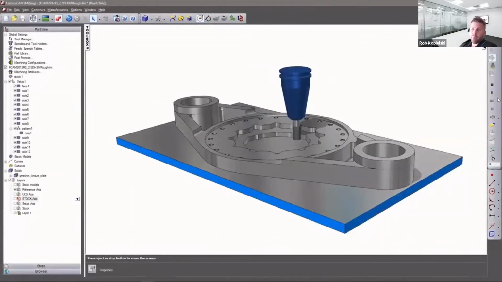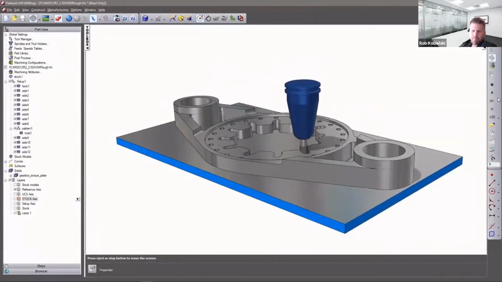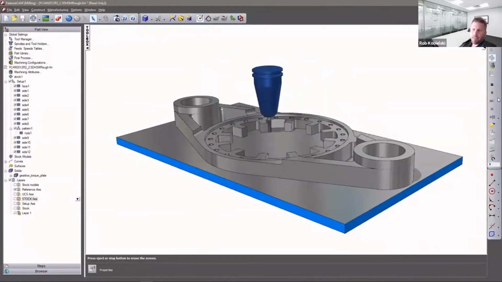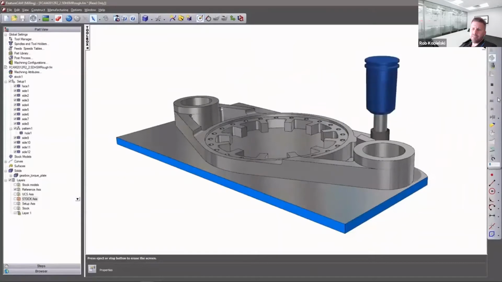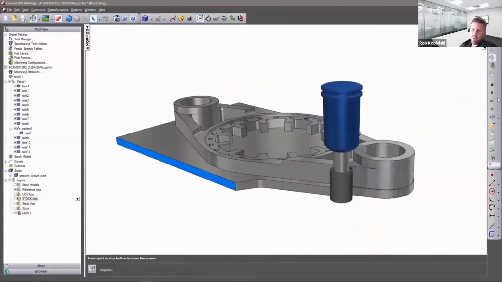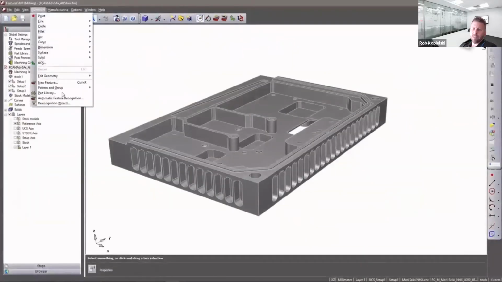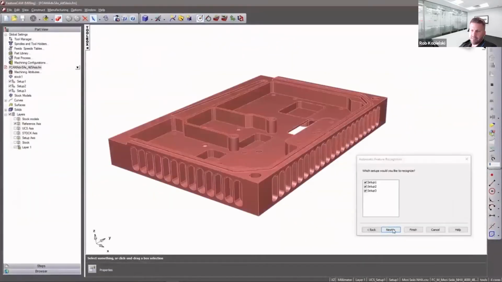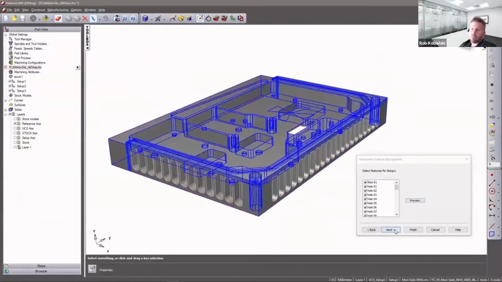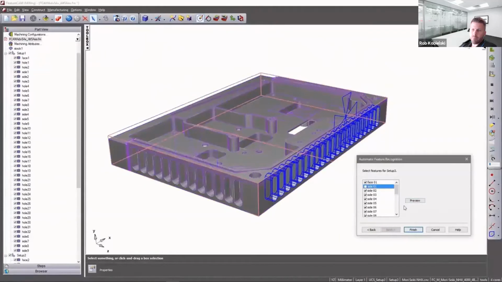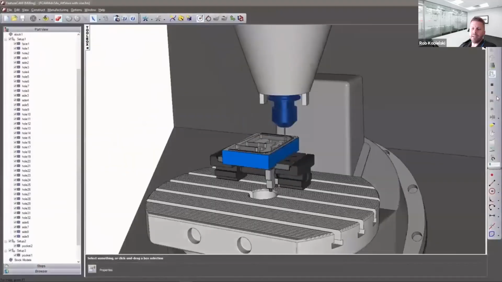Feature recognition can be performed in two different ways, automatic or interactive. Automatic is going to scan your model and generate a list of identified features which you can choose to machine. The automation within FeatureCAM simultaneously creates operations or toolpaths within the feature containing all the information you need to begin the cycle and reduce repetitive tasks. If your part requires multiple work offsets, you can use automatic feature recognition to interrogate the parts for multiple orientations and combinations of setups.